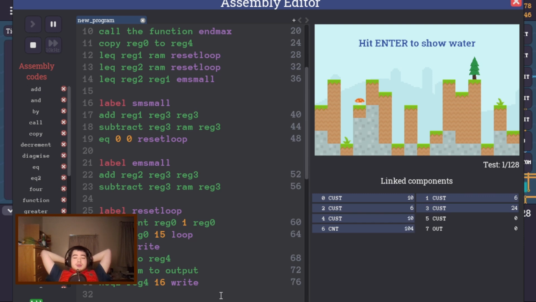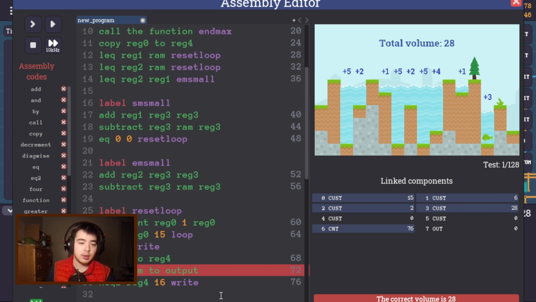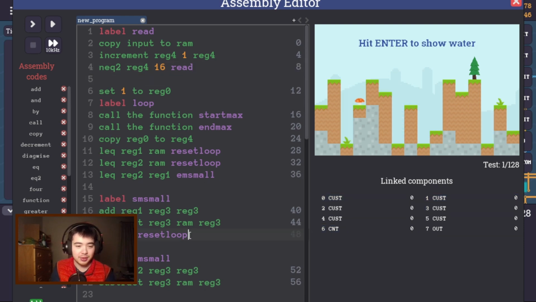And now it should do nothing. That should do nothing. And another 3 more. 28. And the last one should be nothing. I have to output it. Give me a moment. I calculated the value properly and then I just forgot to output it.